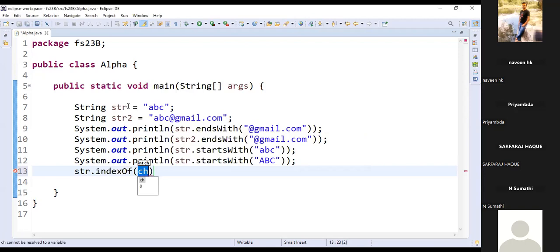Now look at here. I'll give the character B here, and look at here what we'll do. indexOf, sorry, see here. Now it will return you the index of the character B. One second, guys.